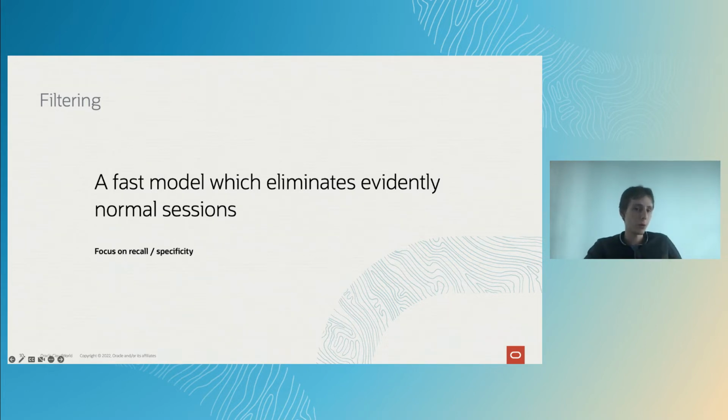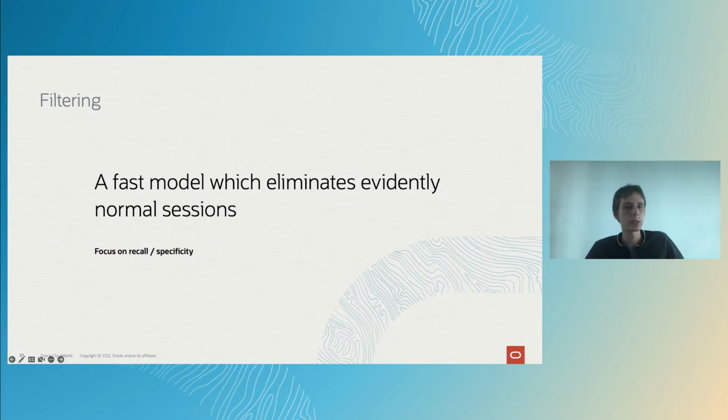One thing to note is that as we're doing anomaly detection, we know that there's actually a large amount of this data which will not be anomalous by definition, and so which doesn't actually interest us. So if we can have some kind of fast, simple method to eliminate a large percentage of this non-interesting data, then we'll be able to do something more computationally expensive with what's left. In this step, we're focusing on two different metrics. The first one is recall. What's very important is to not miss any attacks. As long as we capture all the attacks, then we can capture some normal behavior, that's all right, because we're not trying to be perfect here, just trying to filter what we can.